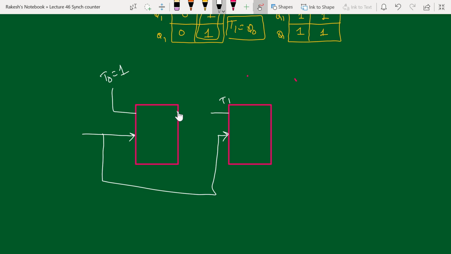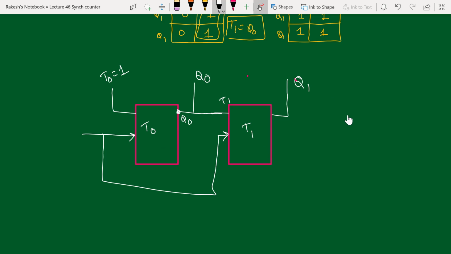That means the output of this flip-flop is an input to the second flip-flop. This is my Q1 and this is my Q0, this is the first T flip-flop, that is T0, and this is my second flip-flop T1.